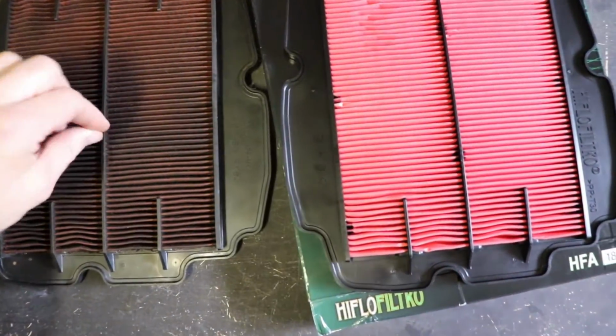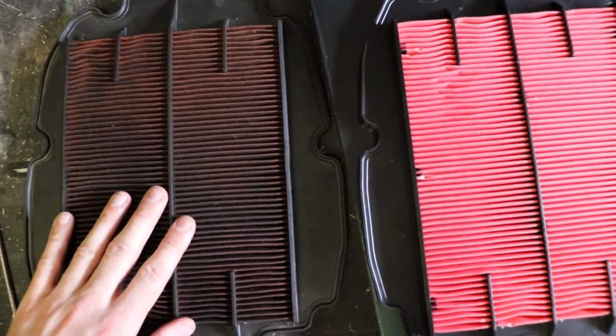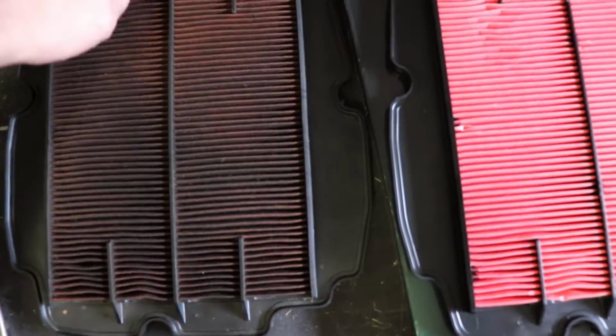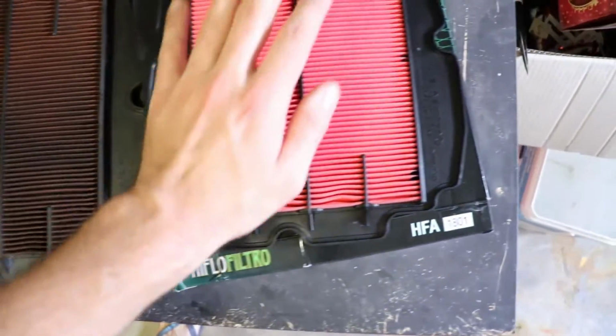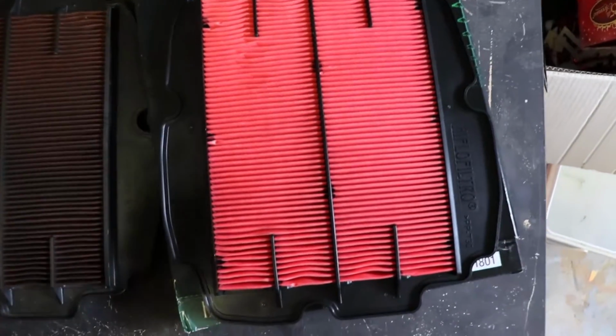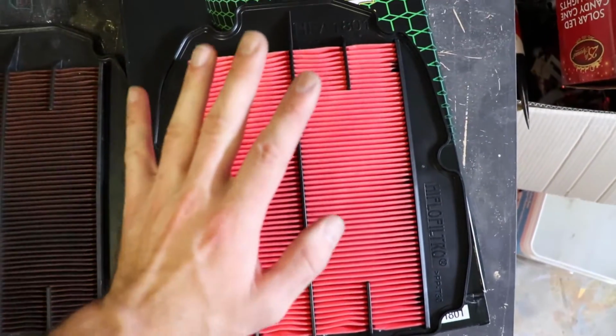So now we've got the air filter out of the bike. We can compare them side by side, the old one and then the new one. The old one looks pretty grotty, should have been replaced a lot sooner, I reckon. However, we've got a new filter now, so it's just a matter of refitting it to the bike and doing a reversal of all the steps.